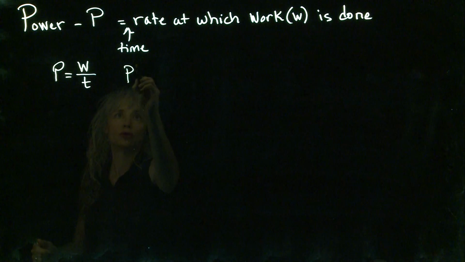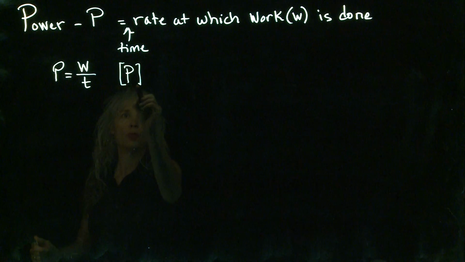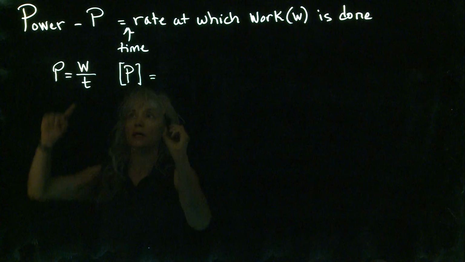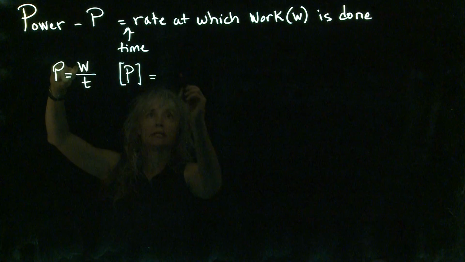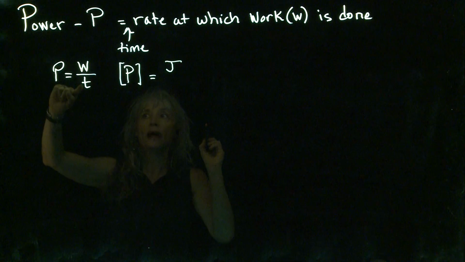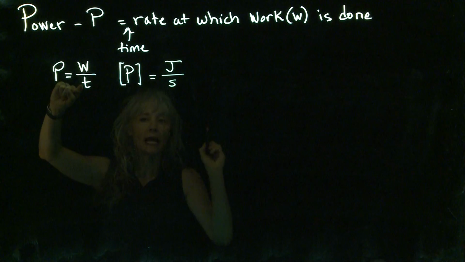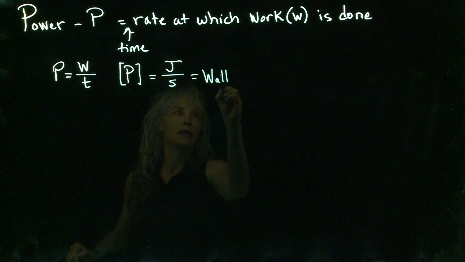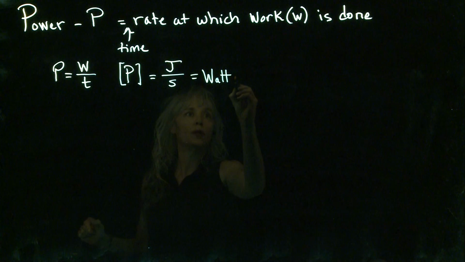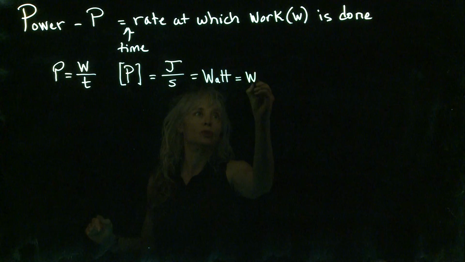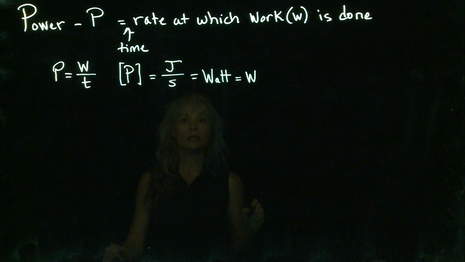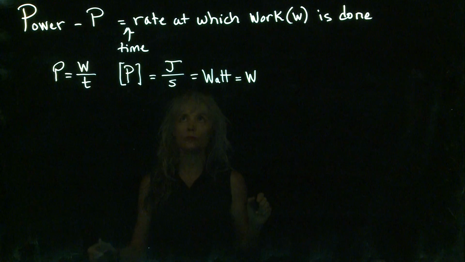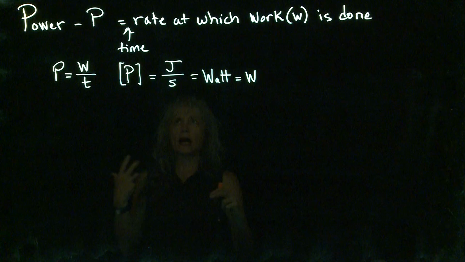So first of all, let's look at the units we're going to have for work before we start looking at some examples. So the units for power, remember when I put brackets around a quantity, I'm just talking about that quantity's units. The units for power are going to be the units for work, standard units in the metric system, that's a joule, divided by the unit for time, standard unit is a second, and a joule divided by a second is named a watt. And of course, we're not going to write out that whole word, we're going to abbreviate a watt as W. So the units for power standard in the metric system are units of watts or joules per second.